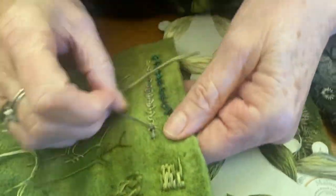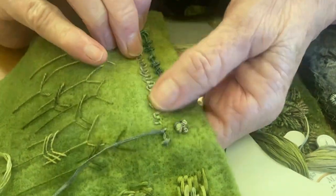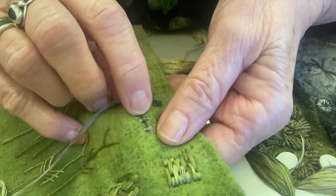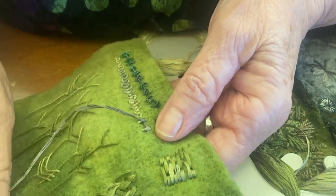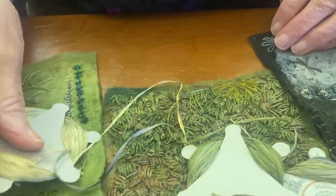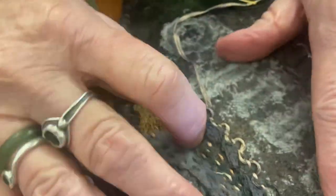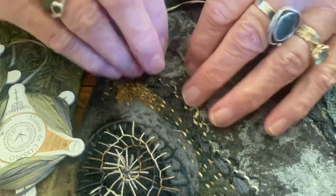I've also threaded it through here and made a little lacing of it, just as part of experimenting and playing. And there are some other little squawky French knots. And that's the chain stitch — I never remember the names of these stitches, but you get the idea if you want to play with it. I've also done the same thing here — just a sort of a bigger one of that other one I showed you, and I've just threaded it through to get that little bit of texture.